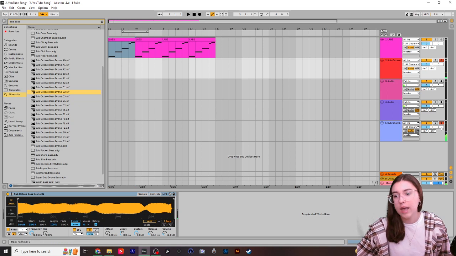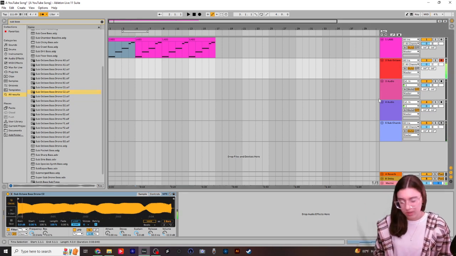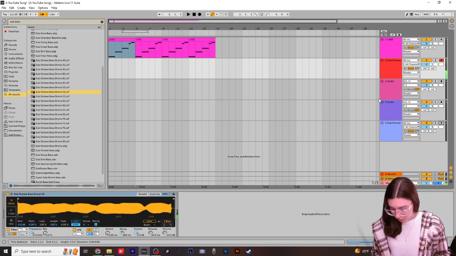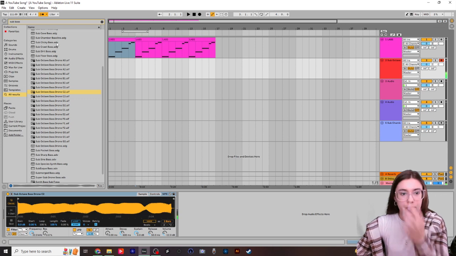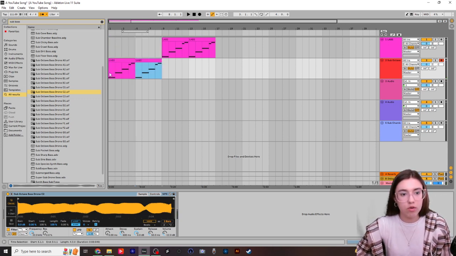Oh, whoops. I have double arming tracks on, so whenever you arm one, you can also arm others at the same time. I wouldn't recommend it. I only do it because I need to record several things at once occasionally. Okay, well, we're gonna do that. Seems like a nice sound to start with.